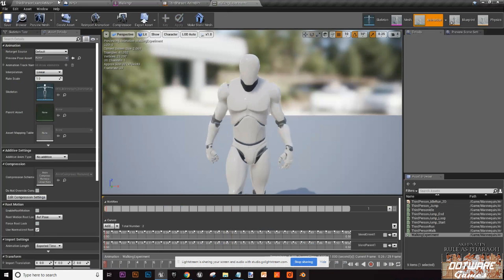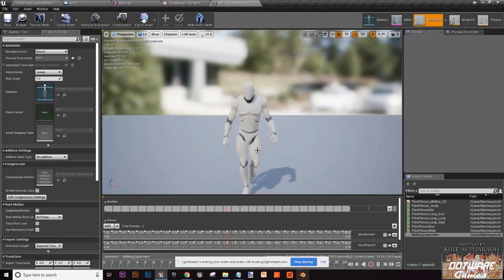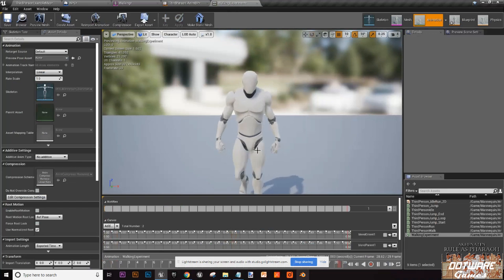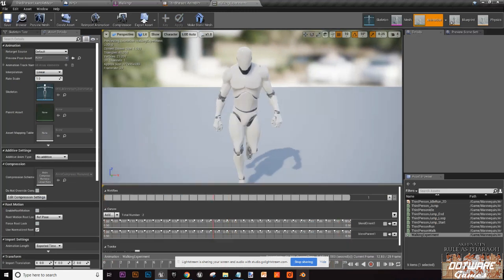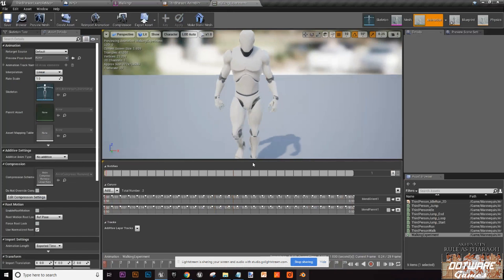So we duplicated walking, renamed it, and then opened it up. How do we open it? Oh, I have to right click, I think. You should double click it.